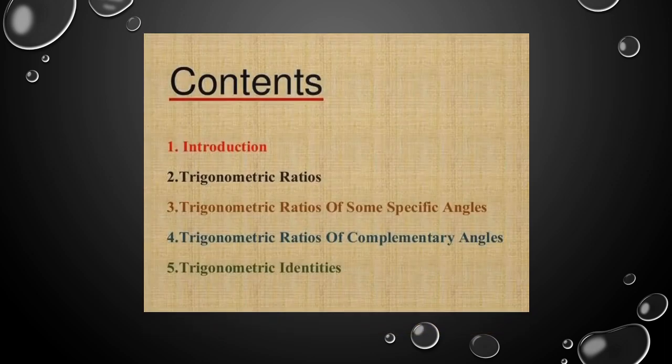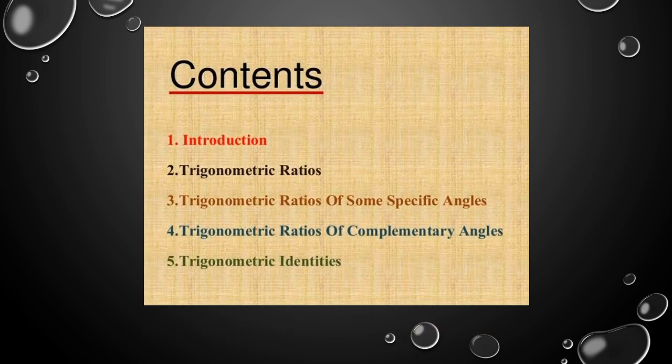Now, in this chapter, we have to learn four segments, four cases. The introduction. The major case one is trigonometric ratios. Trigonometric ratios of some specific angles, or standard angles. Trigonometric ratios of complementary angles, and finally trigonometric identities. Apart from that, we have to learn some applications of trigonometry, where we are using it and why we are using all the trigonometric concepts.